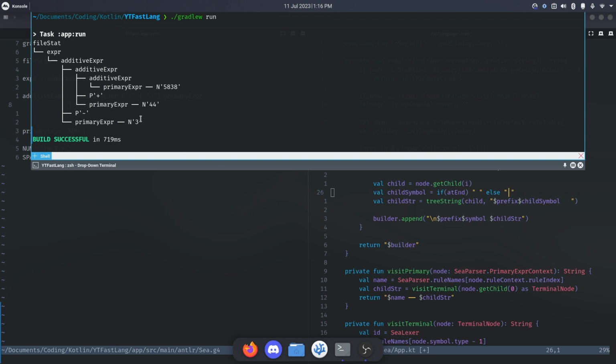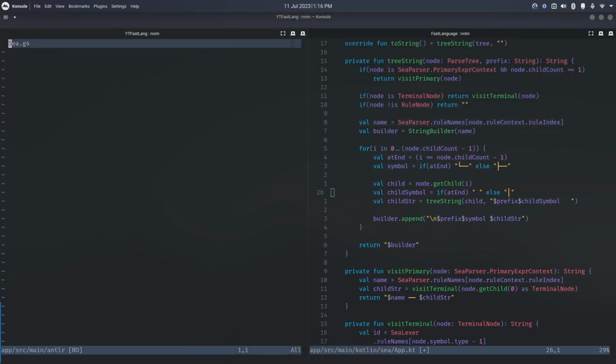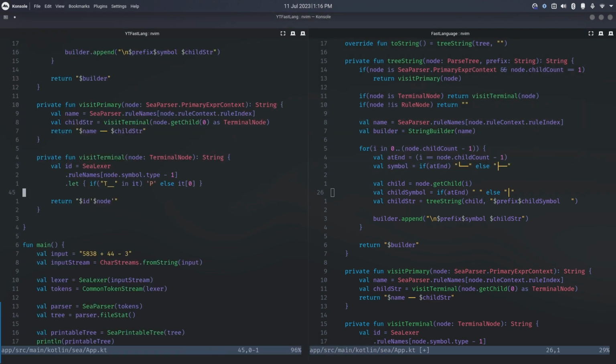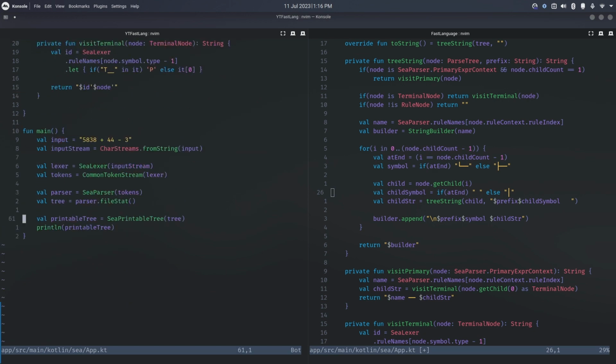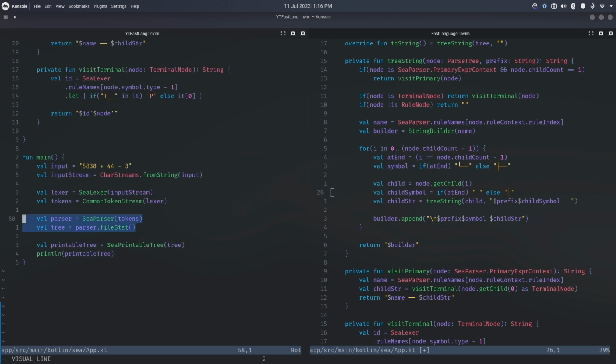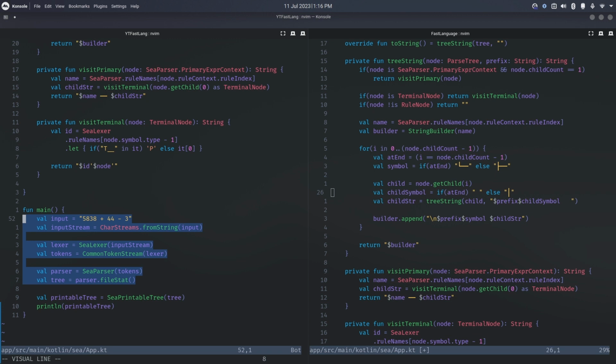And so that's it, right? This whole thing just got parsed immediately. And sure, we had to write some logic to print out the tree. That was a lot, but in terms of actually constructing that parser, it was, what, 8 lines? 8 lines plus a grammar file plus a bit of setup in the build.gradle.